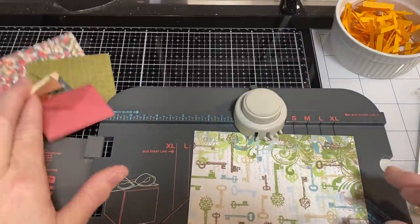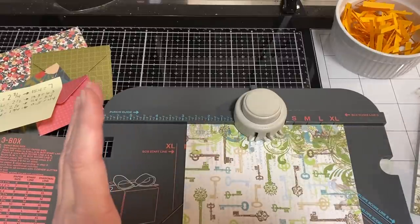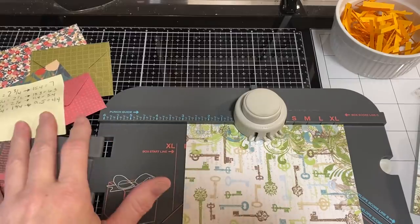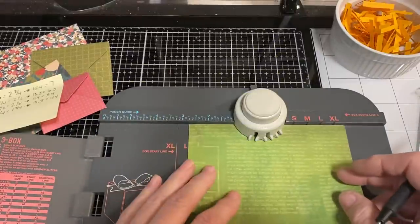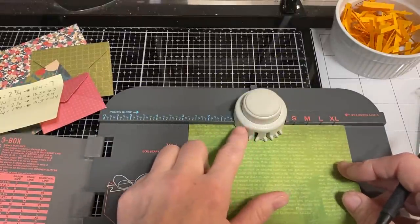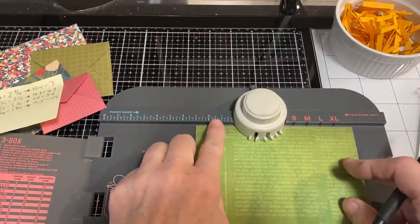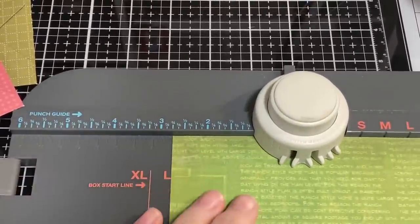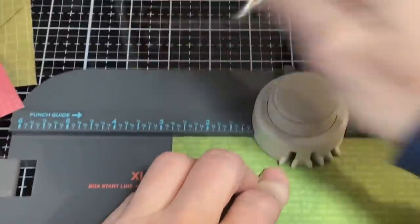All right, so I told you on this one, I'll just show you one. I don't need to show more, because you do the same exact process for all of your envelope folds. And once you've made a couple, they're kind of intuitive. So the 6-inch piece of paper, the larger piece of paper, I'm going to score this one at 2 3/4 to match the dimensions that I originally had. And so the only time I line this up is initially. I put my paper in. I look for the 2 3/4 mark. Here, I'll zoom in so you can see it. I line it up. And then I punch the paper.